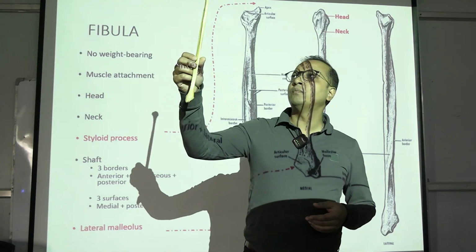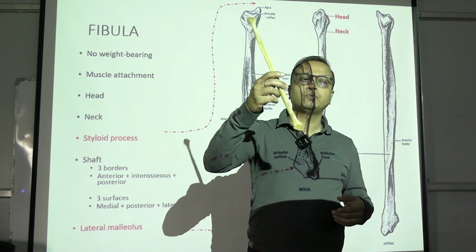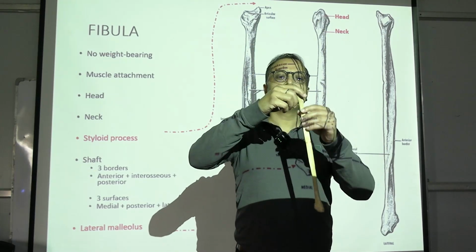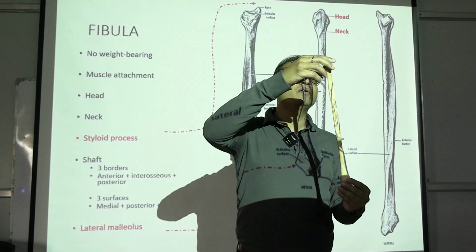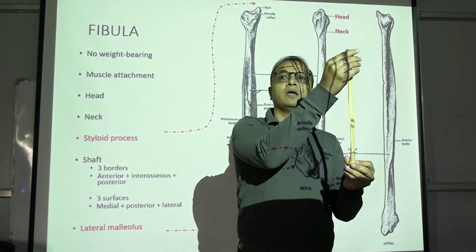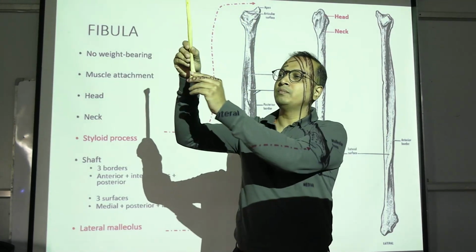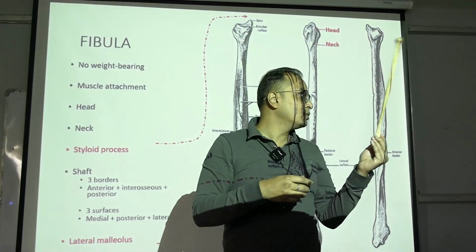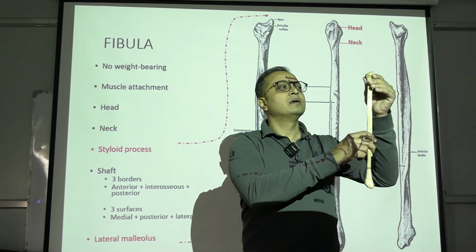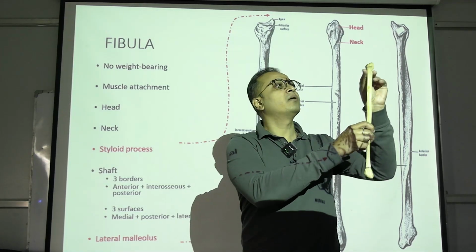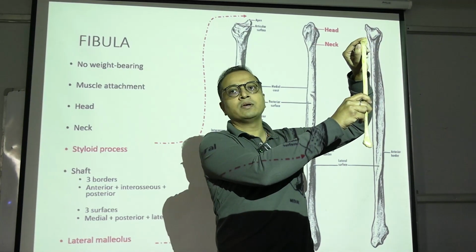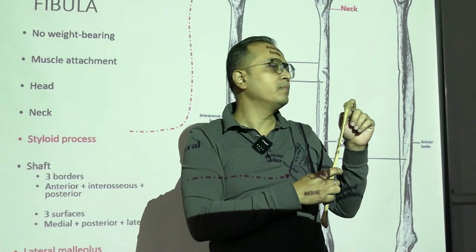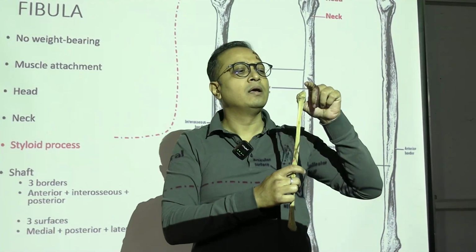Once this bone is given to you, you have to identify the upper end and the lower end first. Once you identify them, it becomes easy to identify the rest of the things. The upper end is a circular head, a little flattened and triangular in shape. This is the lower end, which is known as the malleolus. We call this the lateral malleolus. The upper end has a head, and on the head it is projected upwards over here. We call this the apex of the head, also known as the styloid process. A ligament known as the fibular collateral ligament ends on it.